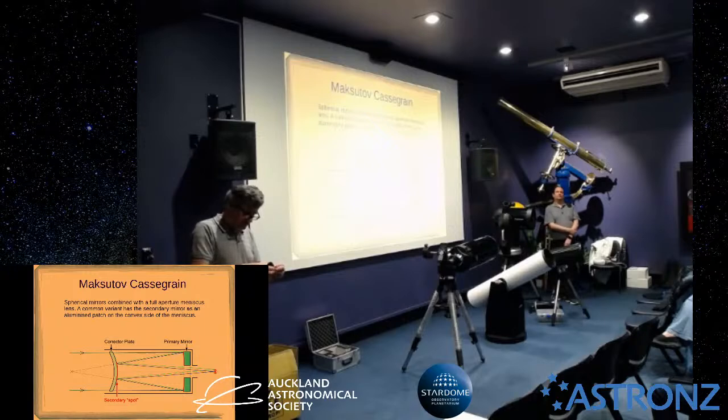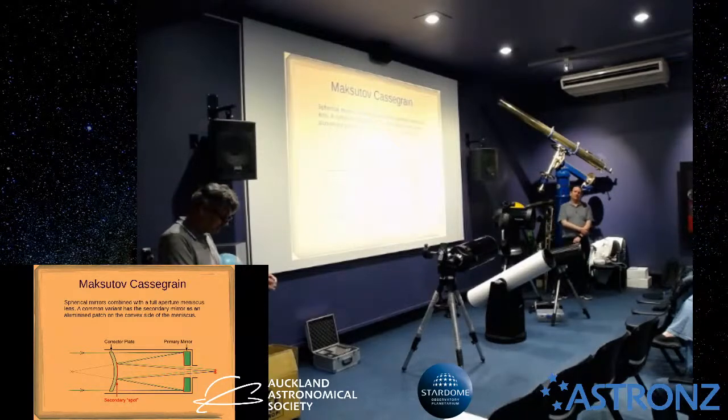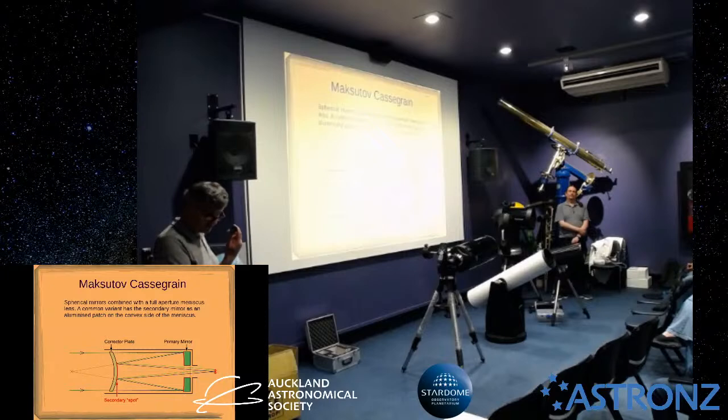So with these Plössl eyepieces, what I found is they give quite nice views, but the field of view that it looks like you can see is narrower than the Super View one. It's a different optical design. And as you get to shorter focal lengths, you have to get your eye closer and closer to the lens. That's called eye relief. So whereas that lens you could use with eyeglasses quite comfortably, this one won't work because you can't get close enough to the lens.